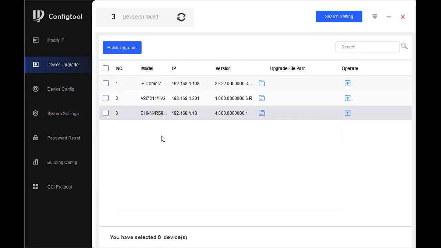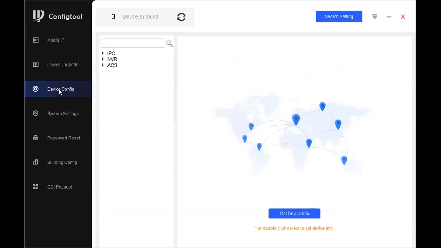I see. Yes. Also, apart from the upgrade, we talk a bit about device config. This device config tab is about configuration of devices in your network, but it does not apply to all. Not all IP products will allow you to configure most of their parameters inside of the device config.